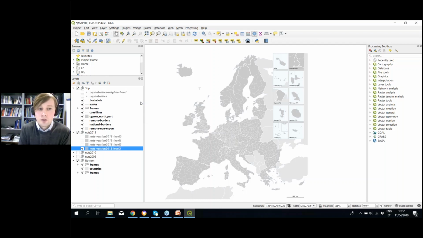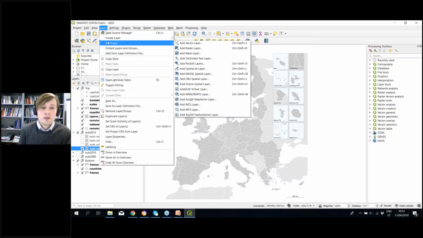So let's try to do so. For shapefiles, we will go to the top menu, Layer. If you click on Layer, you see Add Layer, and you click Add Vector Layer.